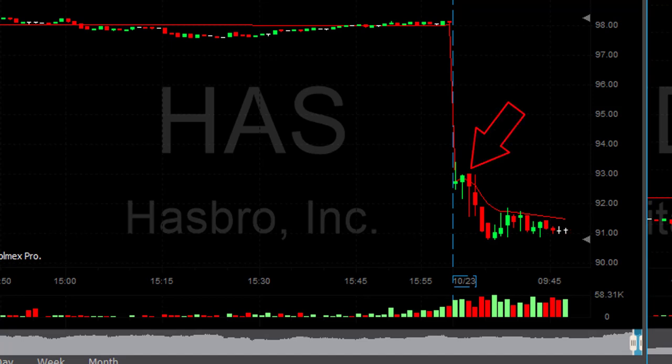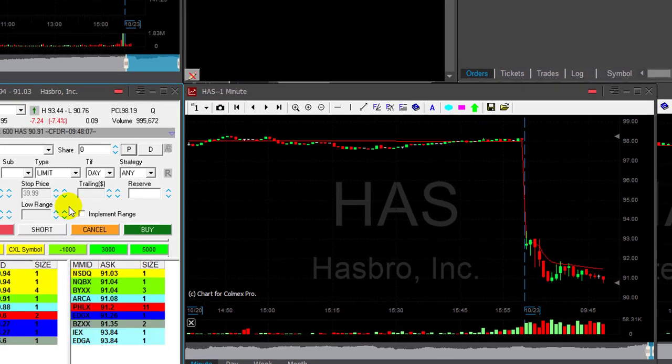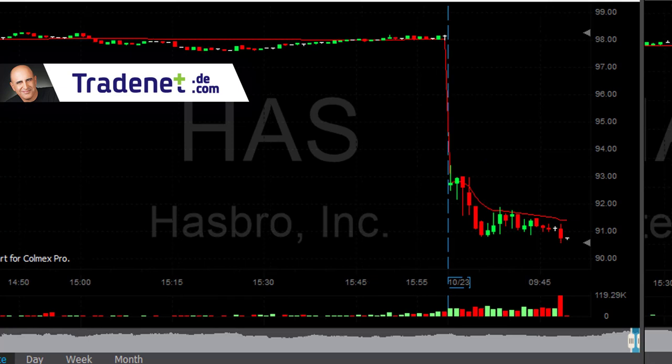Look at this perfect downside formation of AJS, just coming down, holding near the lows. I'm looking to short it under $91, small size though because it's a big mover — just 600 shares. Hopefully it will continue; I'm risking approximately 40 cents and I would really like to get more than 40 cents.